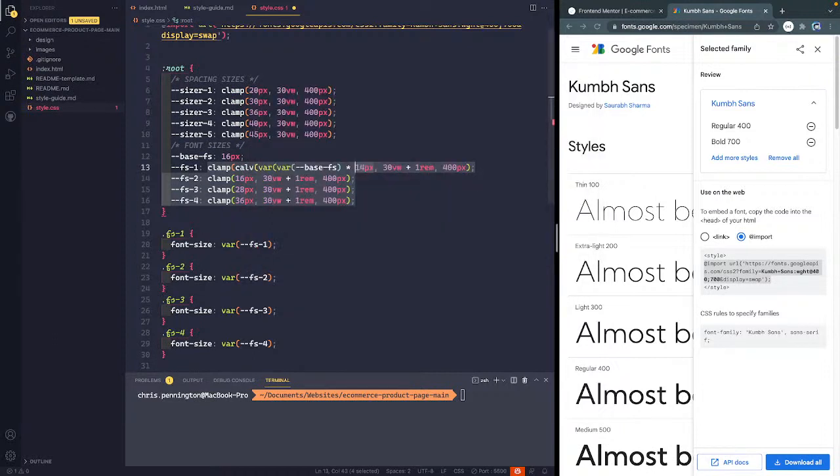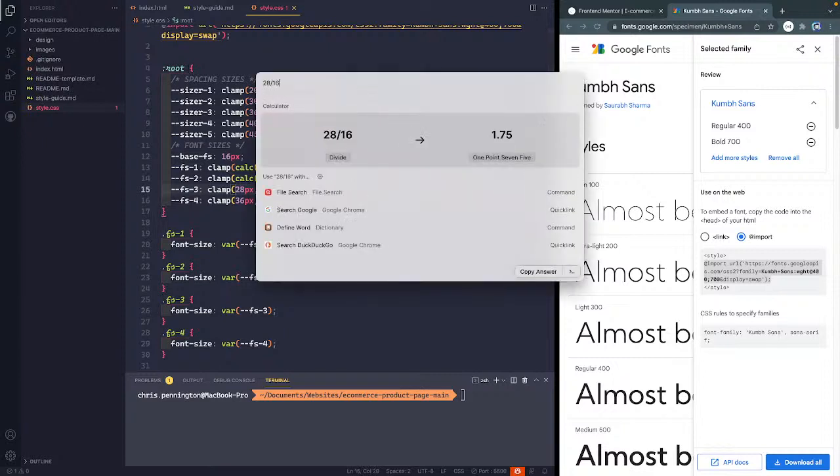What am I looking at? See, oh, I need this to be 14 pixels. So if I need it to be 14 pixels, 16, that's an eighth of 16. So how about times 0.8? Is that right? We'll figure it out. And this is just going to be my base. So calc var base. This needs to be spelled correctly. All right, and then let's see, what is 28 divided by 16?